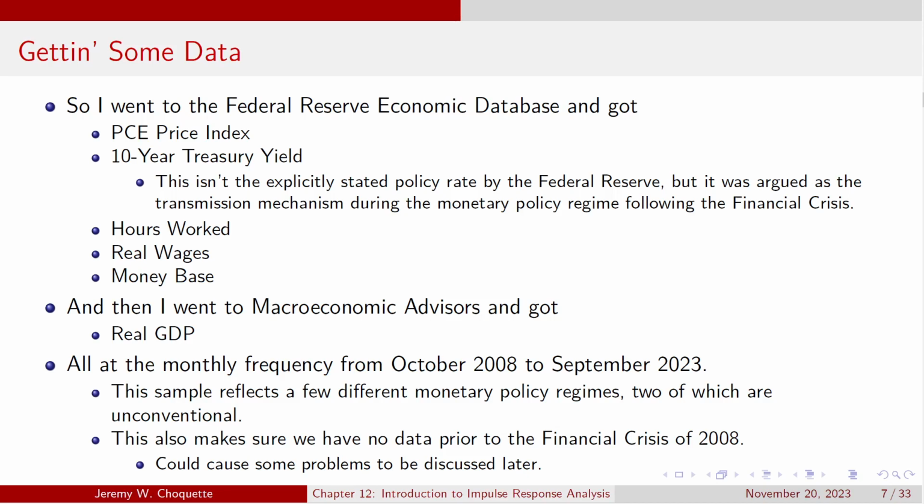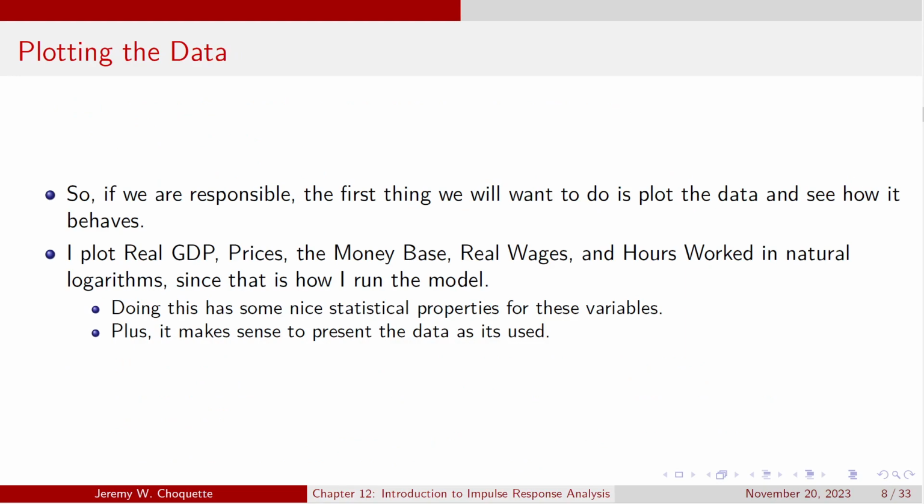Prior to 2008, it was the federal funds rate. After that, the federal funds rate was basically locked at zero. They couldn't really do a whole lot with that interest rate. So they went further out in the yield curve, and they went with the 10-year Treasury yield, and they tried to drive down long-term interest rates to flatten the yield curve. So I guess we kind of already discussed it. Long story short, short-term interest rates were too low to do anything, so they went out with the longer-term rates and tried to move those instead, which is why I've got that in the specification instead of just the federal funds rate.